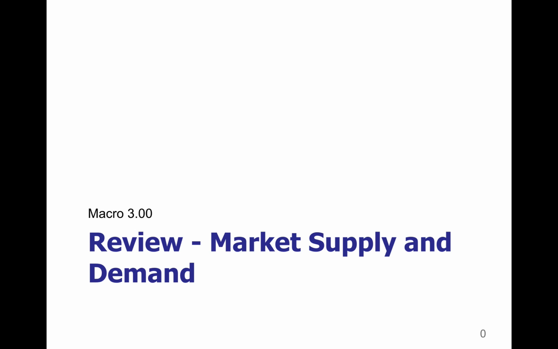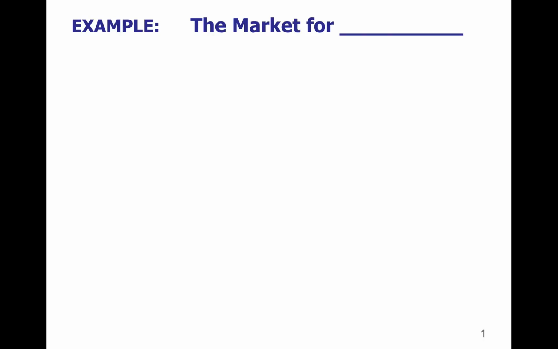This is your AP Macro video, which is a review of market supply and demand and macro measurements. So remember, when you're doing market supply and demand, you want to title your graph, and your title is going to be whatever market of the product that you're looking at. This could be a market for one product like apples, or a generalized group of products like fruit. You could also go for a really big general market like food, but the bigger the market title is, the harder it is to find substitutes for it.